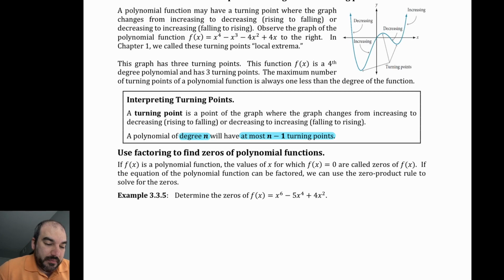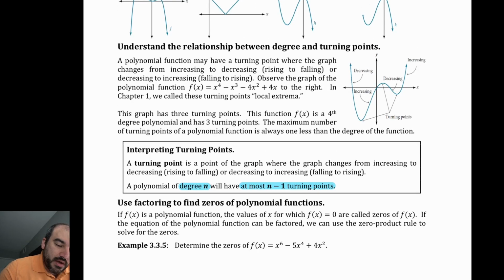So if we think about this for a second, let me just talk about this example up here. This function that's given to us here in the example has degree 4 because the highest exponent is a 4. So we have a 4th degree polynomial and it has 3 turning points. So you see in the graph of the polynomial here we have a turning point down here, we have a turning point here, and a turning point here. So anytime the graph goes from increasing to decreasing or decreasing to increasing, we have a turning point. Or you can look with your eyes and see that the graph turns at these 3 turning points.